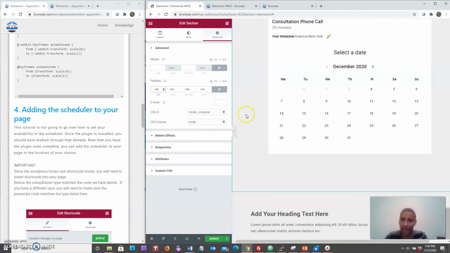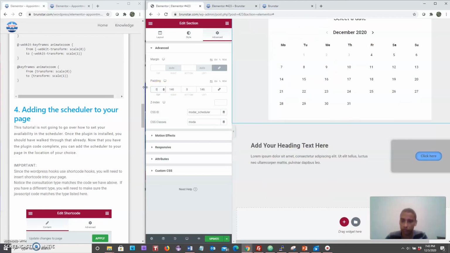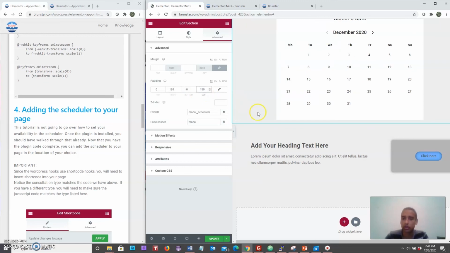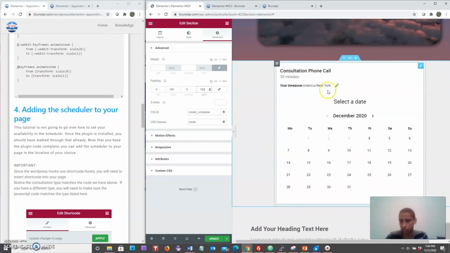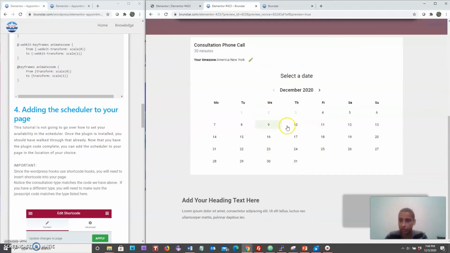We don't really need the padding on the top and the bottom. I mean, it's not going to do us any good. But I guess I'll just take that off. It's not going to hurt either, to be honest with you. So let's make this a little bit, we'll do 180 on each side. So now if I preview this, it should look more like this, right? So you can play around with this to make it look how you want. It's a little bit smaller, I guess. But yeah, mess around with that.